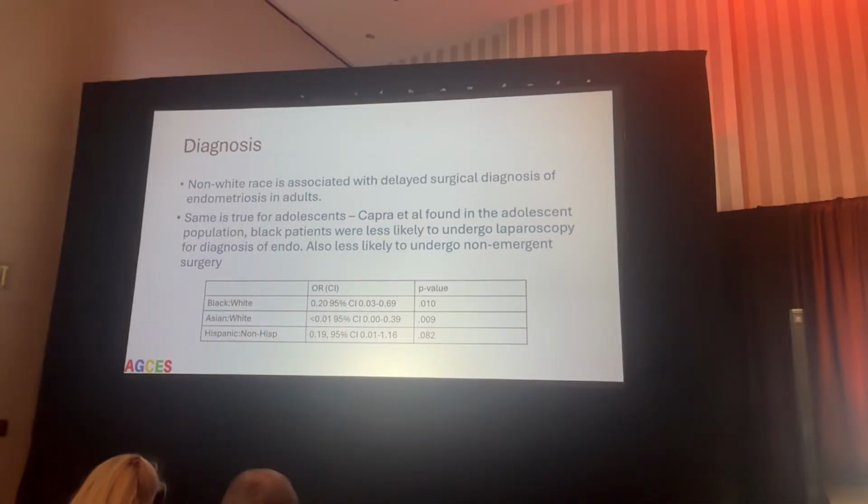Non-white race is associated with delayed surgical diagnosis of endometriosis in adults. We hear this over and over again. Unfortunately, the same is true for adolescents. Capra et al. found that in the adolescent population, Black patients were less likely, again, to undergo laparoscopy for diagnosis of endometriosis. They were also less likely to undergo non-emergent surgery. We'll hear more about this when Dr. Nezhat speaks later.